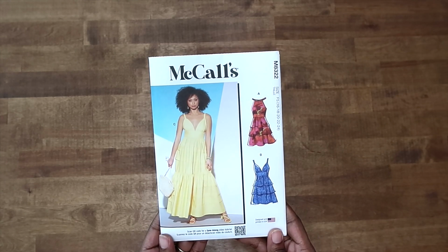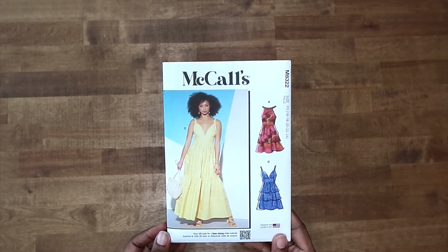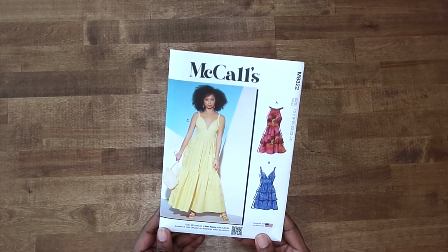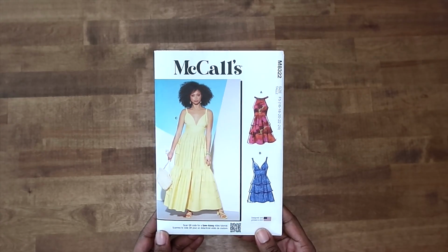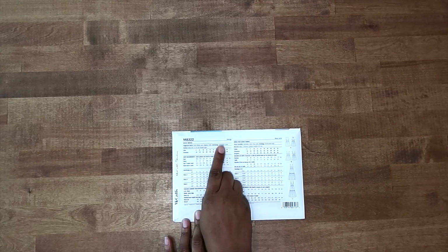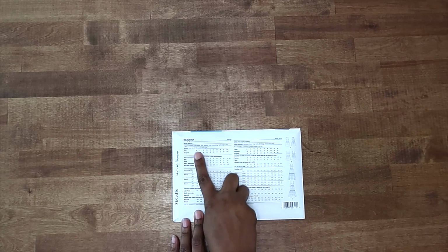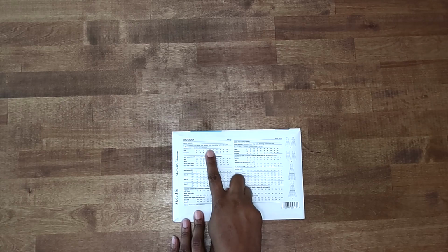So without further ado, let's go over the pattern pieces that we're going to need to cut out for view C on this pattern. Again, we're going to be making McCalls 8322. I'm going to be following along with view C on this pattern. If you have any questions concerning which fabrics would work great for this dress, on the back of the pattern envelope, there is a list of suggested fabrics right here. You will also need interfacing for this dress as well as one 12-inch invisible zipper.